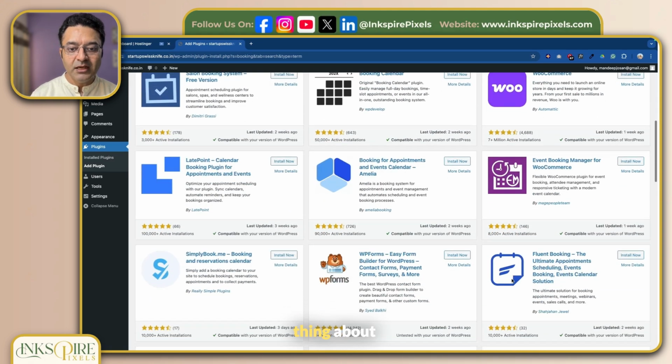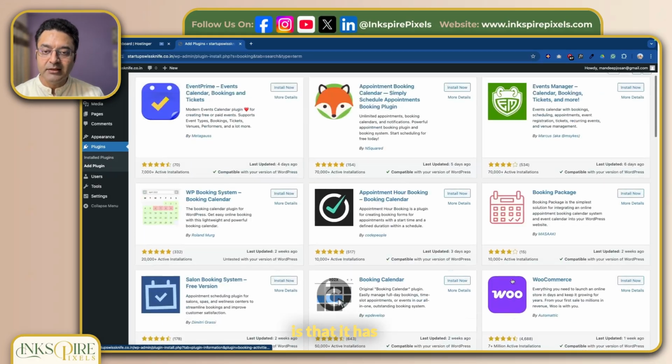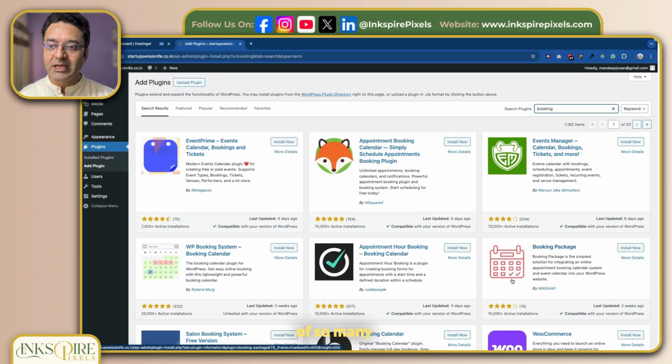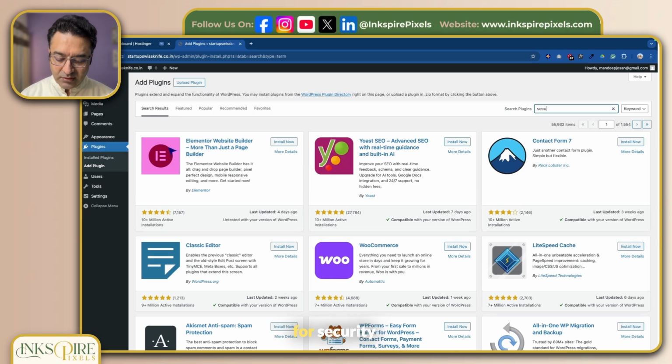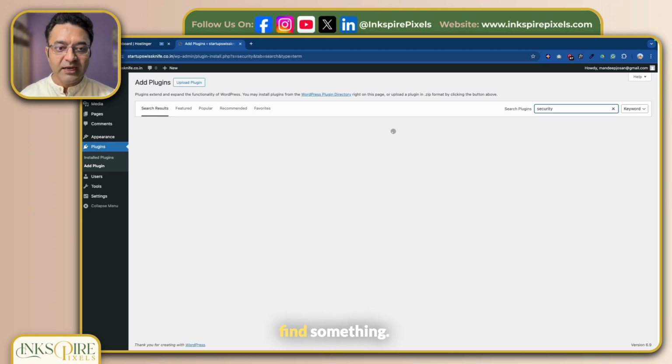One good thing about WordPress is that it has an ecosystem of so many plugin creators that every functionality is available here. If you want to add some kind of security on your website, you just look for security and you will find something.